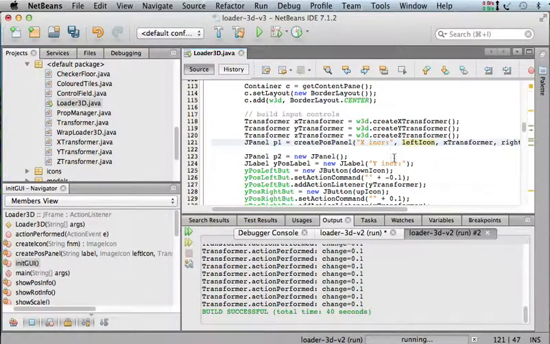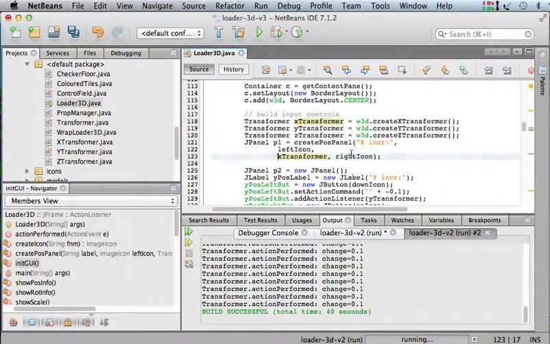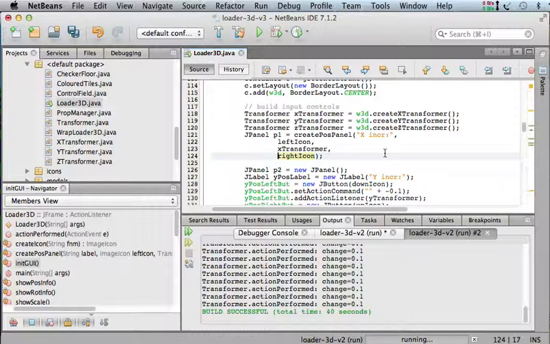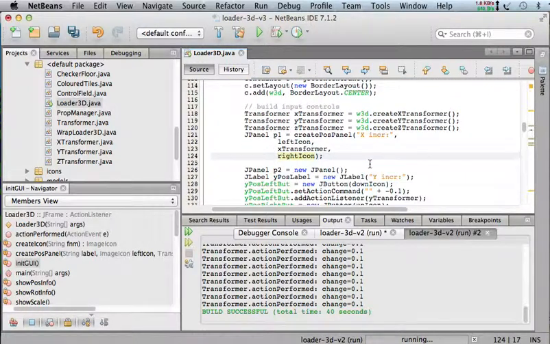Okay, so now I should be able to use this for P2 and P3. I want to be able to reuse this. So let's see how that's going to work. Now, one thing also that I notice here is, well, let's see, left icon, right icon get reused by Y. So I think that's worth holding on to variable names for those.